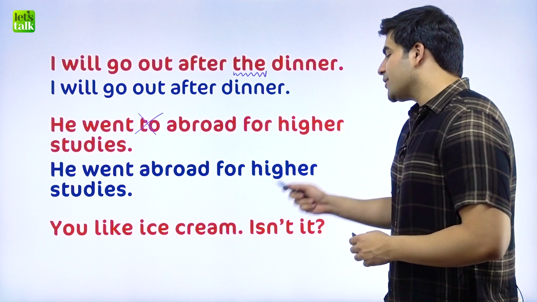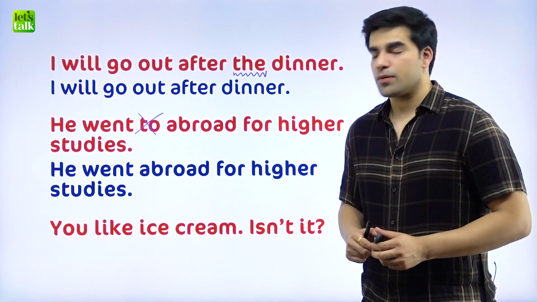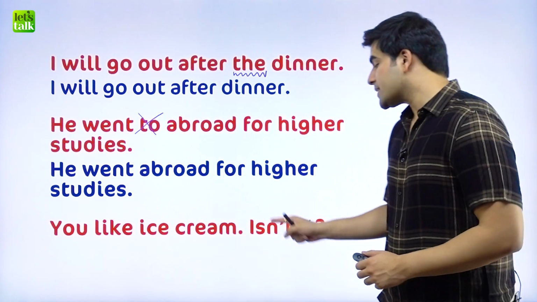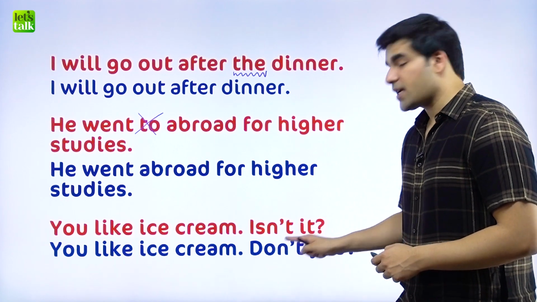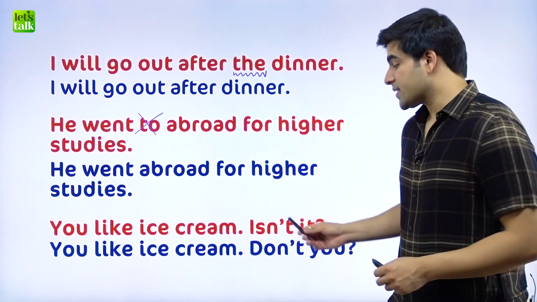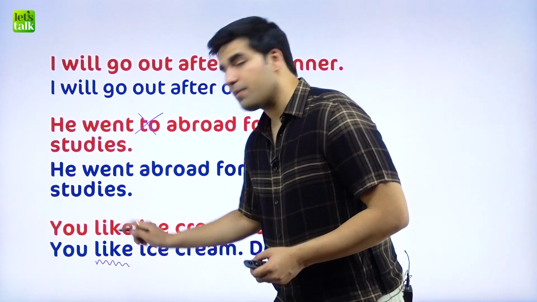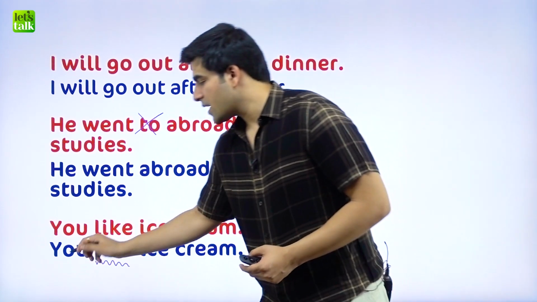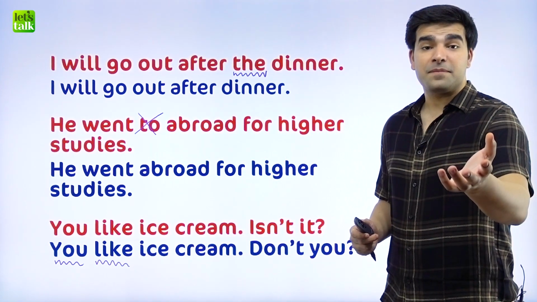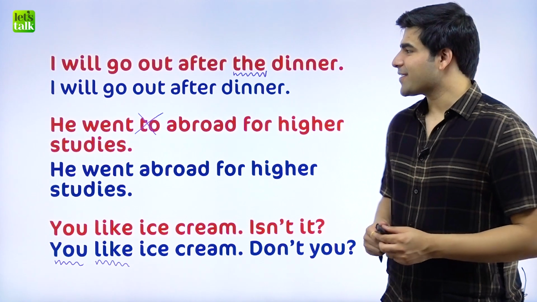The next one is "you like ice cream, isn't it?" Now it is a problem related to question tags. And the solution is very simple. When you make a normal sentence that has "like" in it, we don't use "isn't it" as a question tag. We say "don't" as a question tag. So if the sentence says "you like ice cream," it's not "isn't it," it is "don't you." And what is the rule? Like says do or don't depending on the positive or negative part of the sentence, and put you as it is. And so it becomes "don't you." "You like videos on grammar, isn't it" or "don't you?" Let me know the answer in the comment section below.